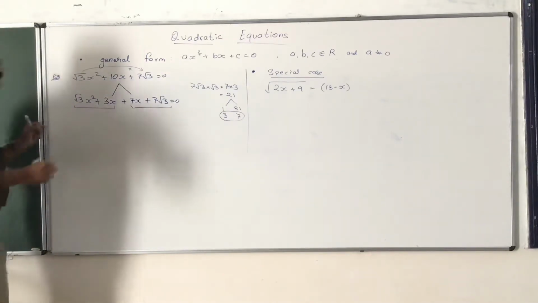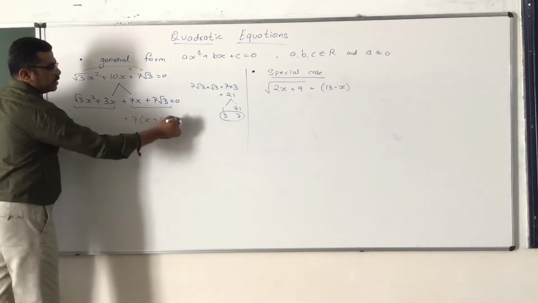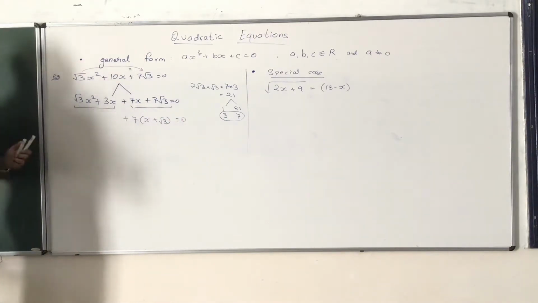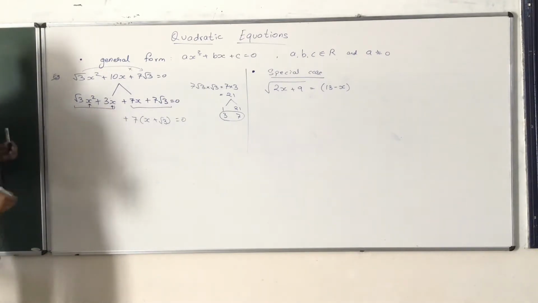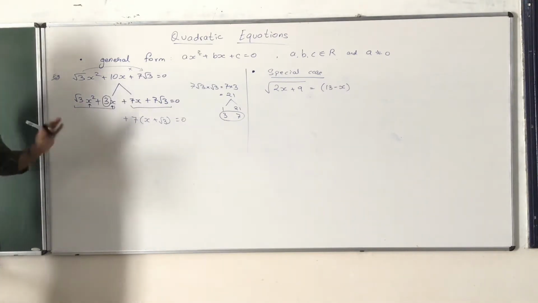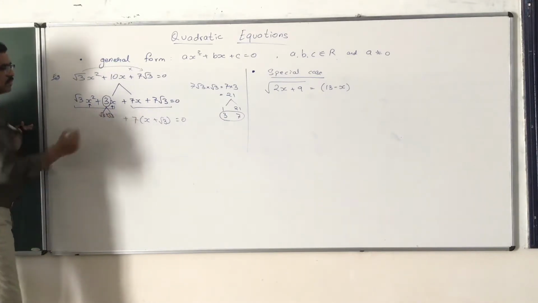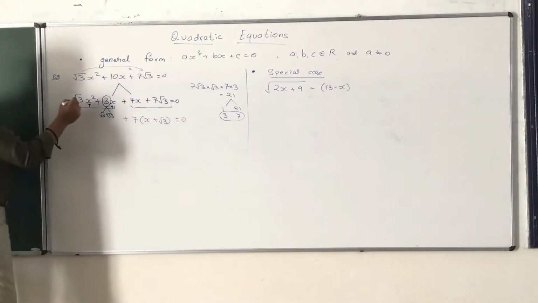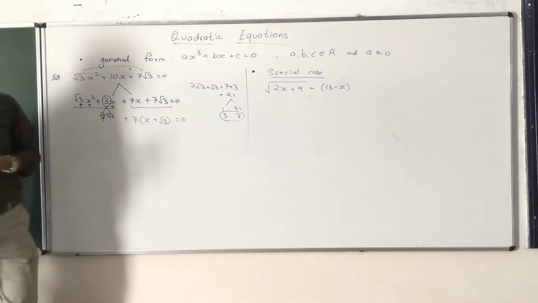In the second group, you can easily say that 7 is a common factor, so x plus root 3 is the remaining factor. From the first two terms, you can see clearly x is common, but if you split 3, we can write 3 as root 3 times root 3, square root of 3 times square root of 3. So now we can see we have another factor of root 3 as common.